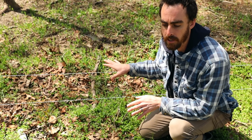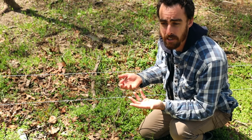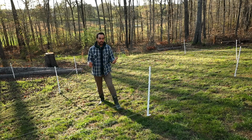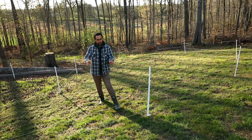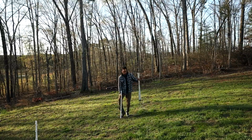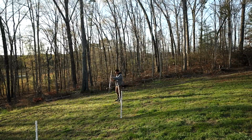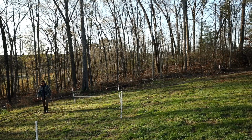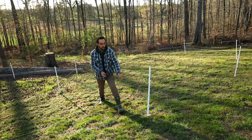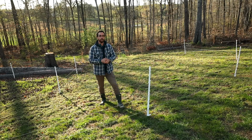I don't think that this makes sense for what I'm trying to do. I'm moving my pigs about every 10 days or so. So this movable 2-wire idea wasn't so bad, but the biggest problem is keeping the tension in between each step-in post. Maybe if I had tied a knot on one of the sides so it couldn't lose tension, so when I pull it out, it's perfectly even every time. But either the top or the bottom wire gets loose depending on the angle of the step-in posts.